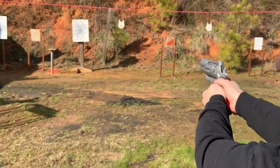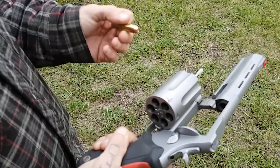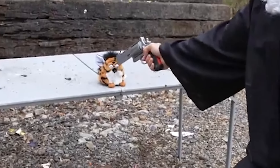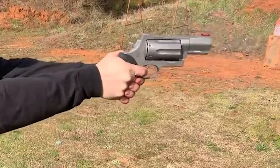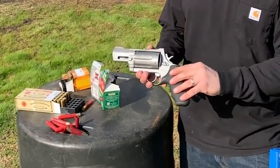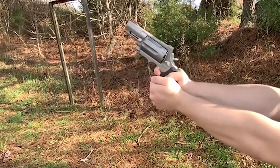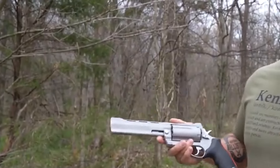The gun feels less recoil than a full-powered weapon. The most popular Winchester PDX-1 Defender is loaded with a .44 Magnum round. Three plated defense disc projectiles and 12 plated BBs are placed into .410 shot shells. The payload is firmly packed at 3 yards in a pattern that measures 6.5 inches high by 5.25 inches wide, with the three discs in the middle. The design expands to 14 inches high by 10 inches broad at 5 yards, with the discs staying in the center.